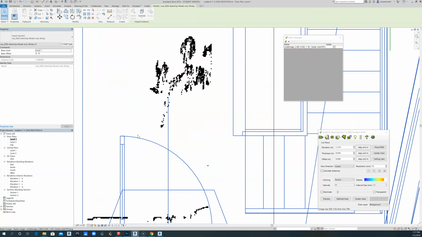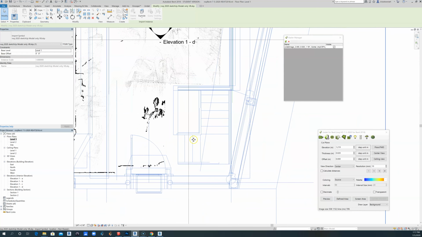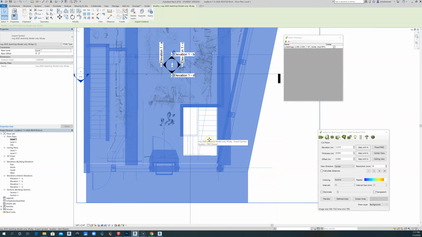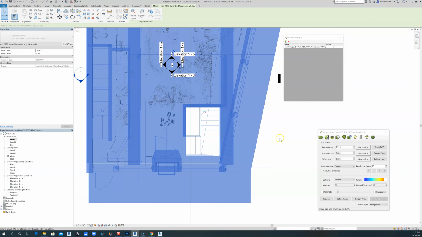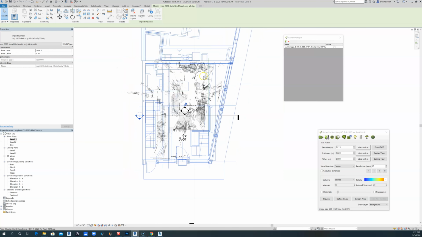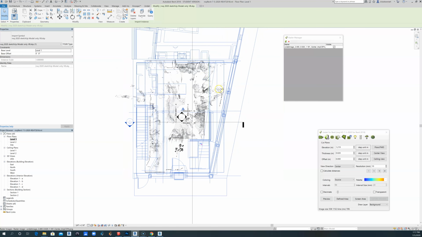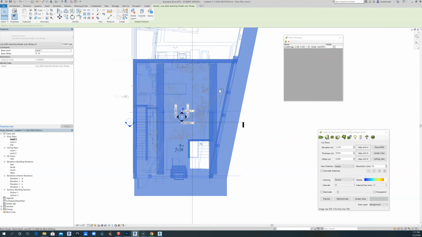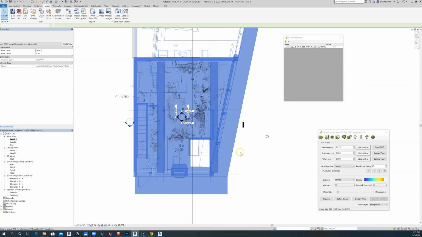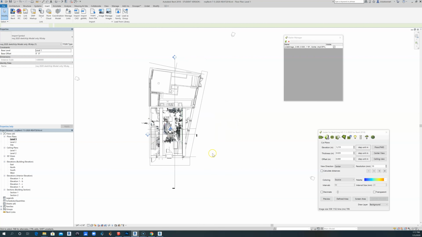I'm going to nudge it. Now the key would be aligning these columns. So I'm going to place it approximately, and let's look at the sections here.